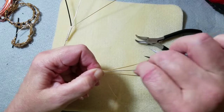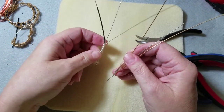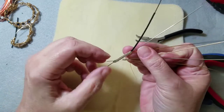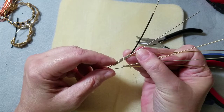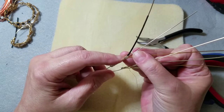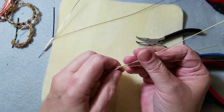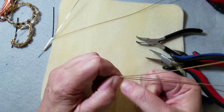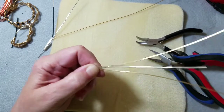And for this one that I'm going to do that's straight, that'll hang just like this, I'm going to do 12 repeats. So there's 1, 2, 3, 4, 5, 6, 7, 8, 9, 10, 11, 12. And that's an inch. Yours might be a little bigger or a little smaller depending on how you cinch your wires.